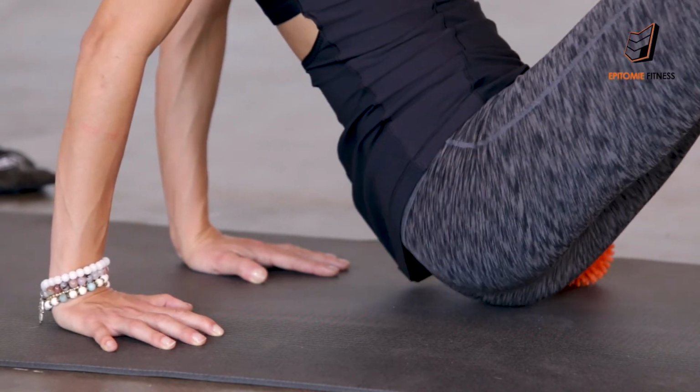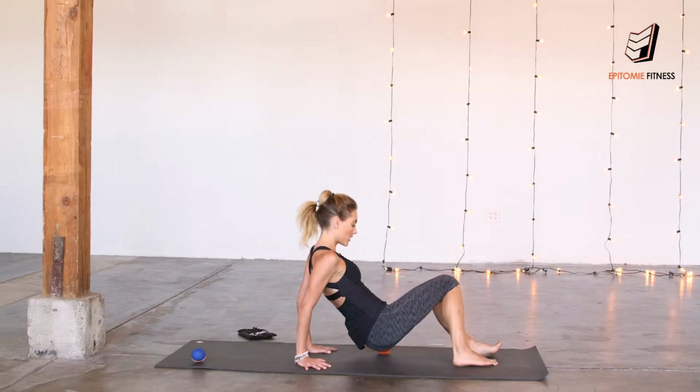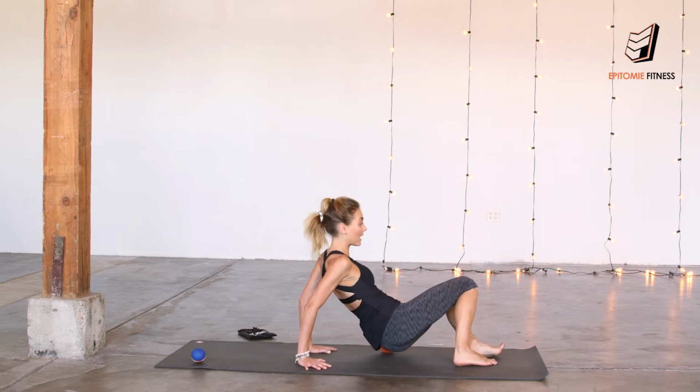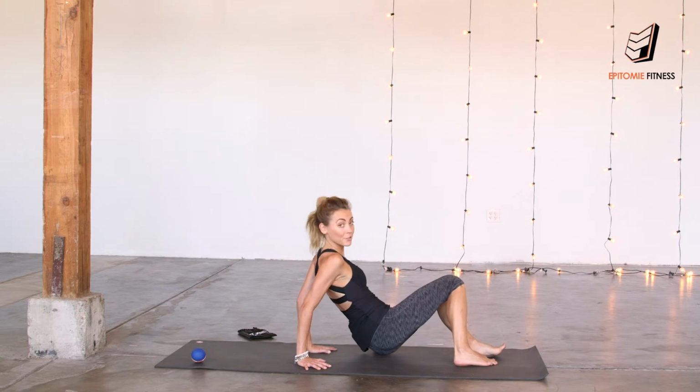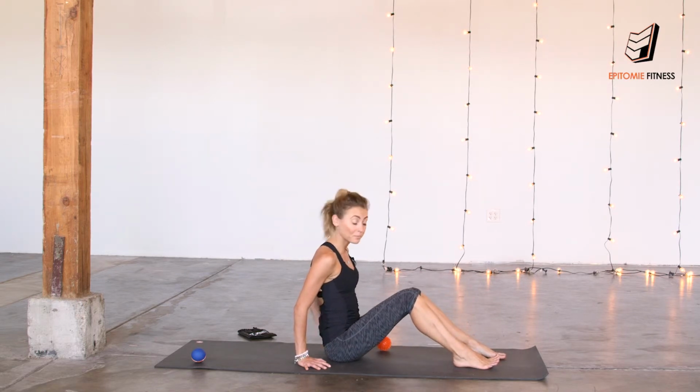Good. And then when you're ready, we're gonna slowly pivot onto the outer left foot and work slightly into that outer left glute too. Nice job. When you're ready to release, come back to center with the feet, lift, and lower the seat back down.